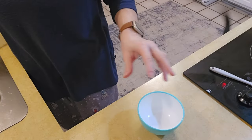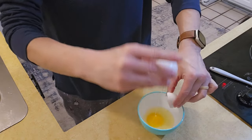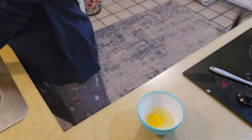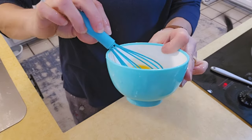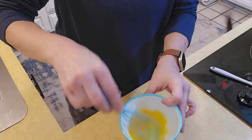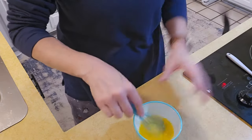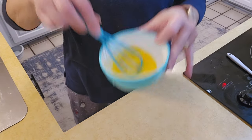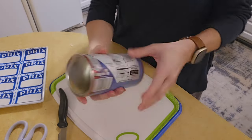You're gonna need a little egg wash to brush over the top of your biscuits too. Get you a little bowl with 1 egg. Whip it up. Isn't that cute? Nope, they didn't come together. It's just matches. I love these little utensils. I love them. Okay, we'll be back. We gotta get our biscuits ready.